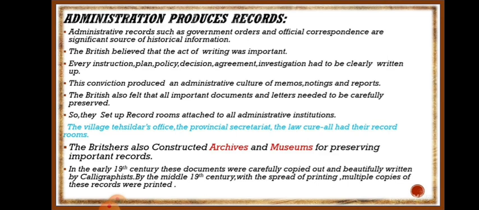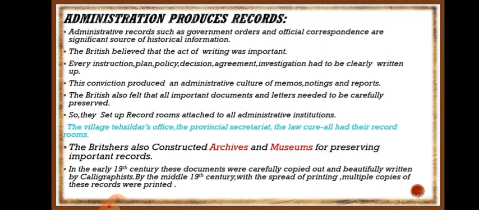Every instruction, plan, policy, decision, agreement, investigation, all those things were clearly written up. This conviction produced an administrative culture of memos, notings and reports, and the culture of writing created a lot of sources for us for the British era. The British also felt that all important documents and letters needed to be carefully preserved. So they set up record rooms attached to all the administrative institutions. The Britishers also constructed archives and museums, as we have learned, for preserving important records.